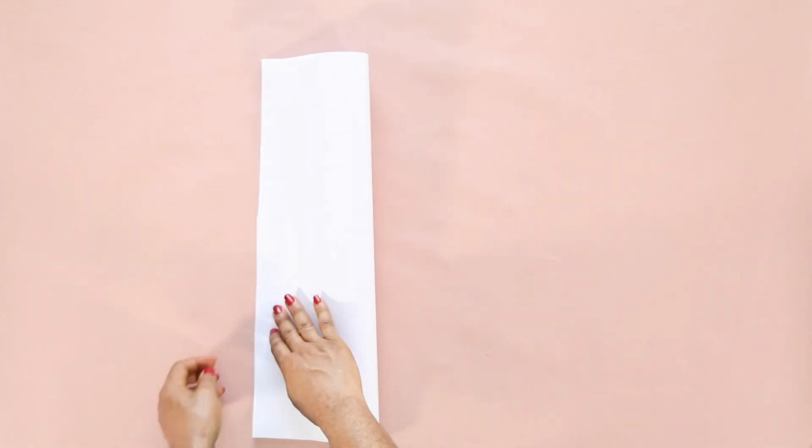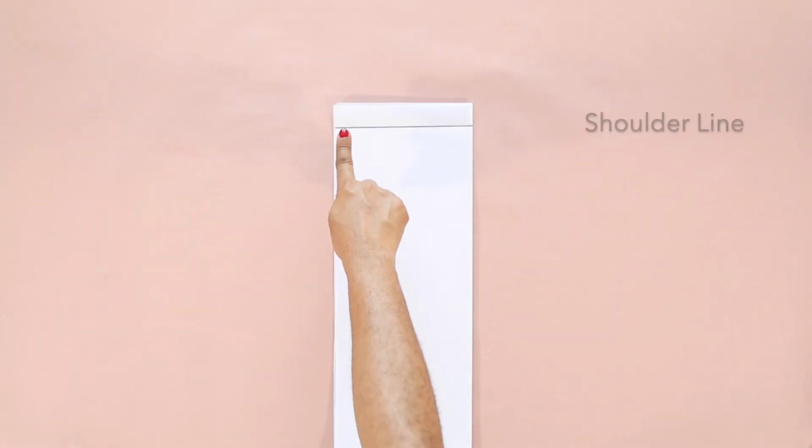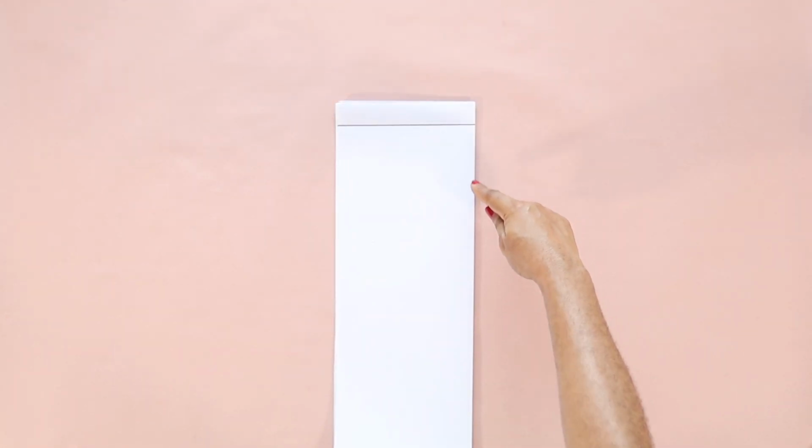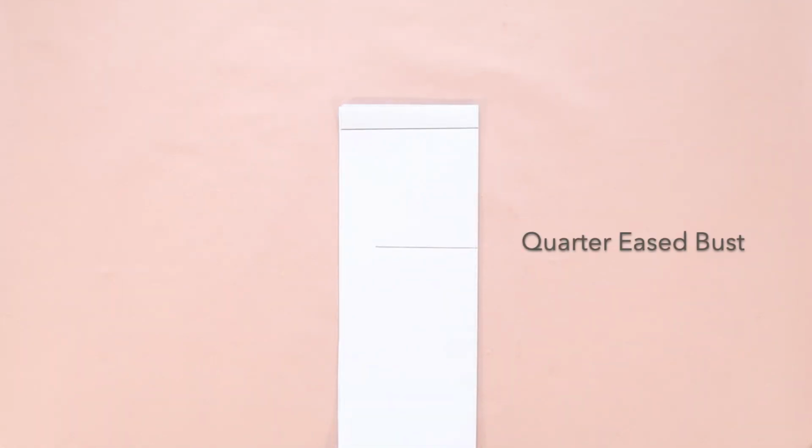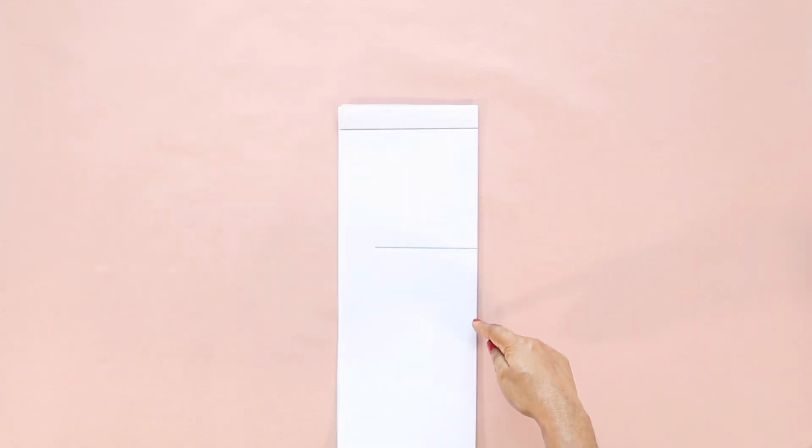Starting with the top pattern, layer 2 pieces of paper and then fold in half. Then draw a top line representing the highest point of your shoulder. The bust depth is the vertical distance from the high shoulder point to the nipple or bust point. This is the ease bust divided by 4. And the waist depth is the vertical distance from the high shoulder point to the natural waistline.